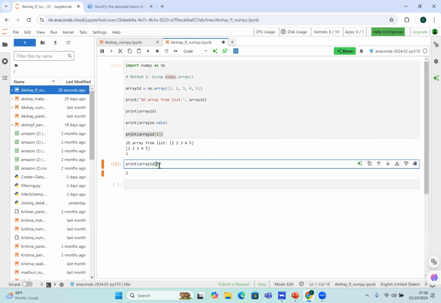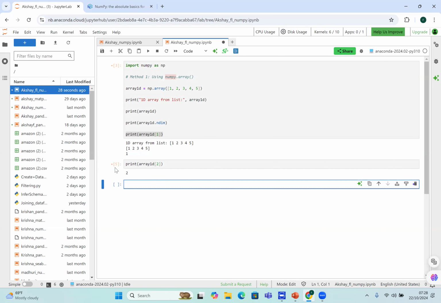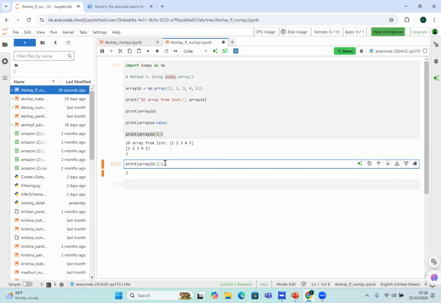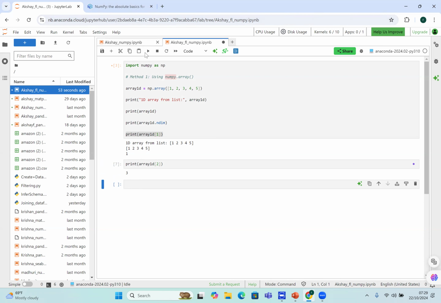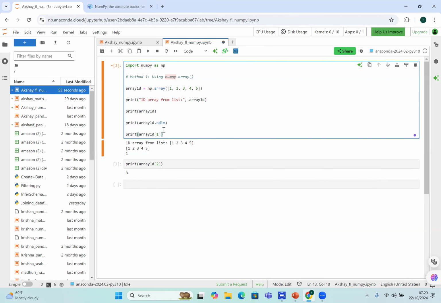Similarly, if I use index number 2 and execute, I get that element. So with the help of array indexing, I can access the elements. Similarly, I can create an n-dimensional array. Now we created a one-dimensional array and accessed its elements with the help of array indexes.